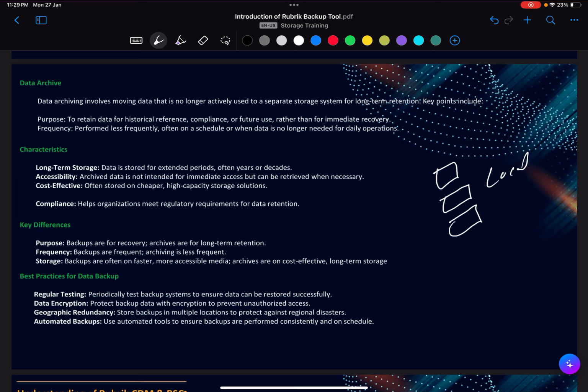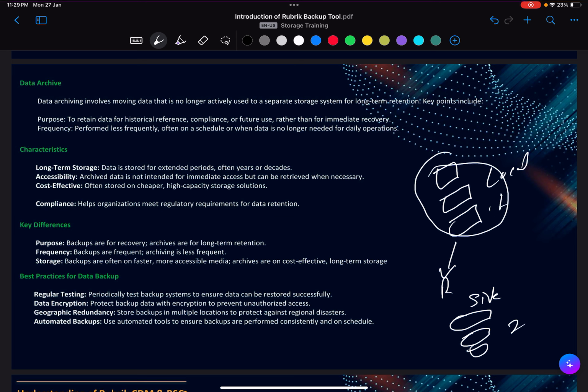Or you can have a replication on the other side. And here you will have your backup store as well. So the first copy will be here and the second copy will be here. So if something happens to this whole location, this can be recovered from here, or this can be made a primary copy from the restore as well.